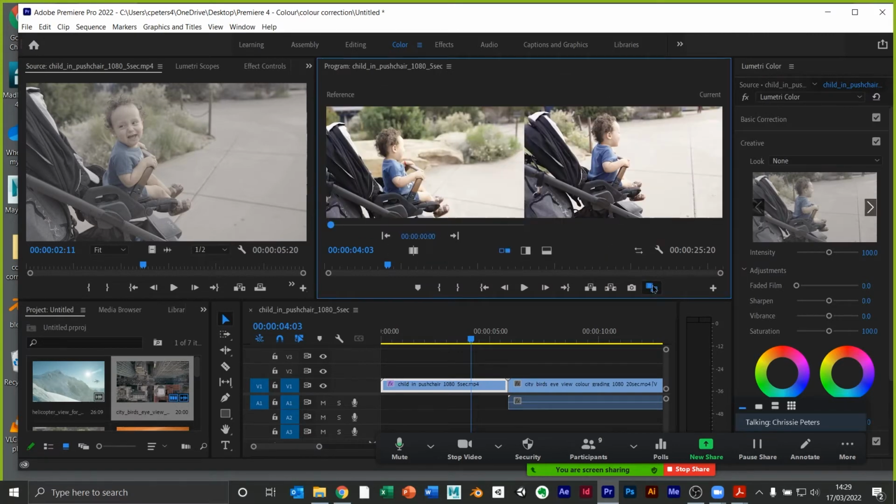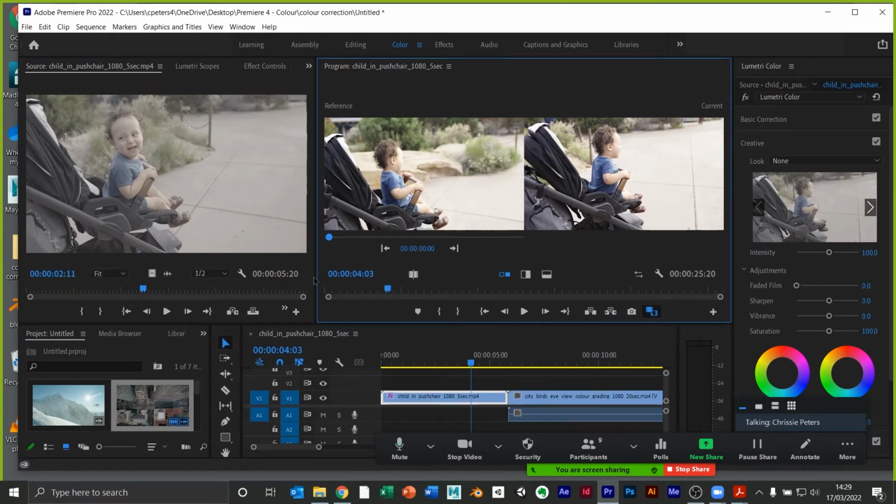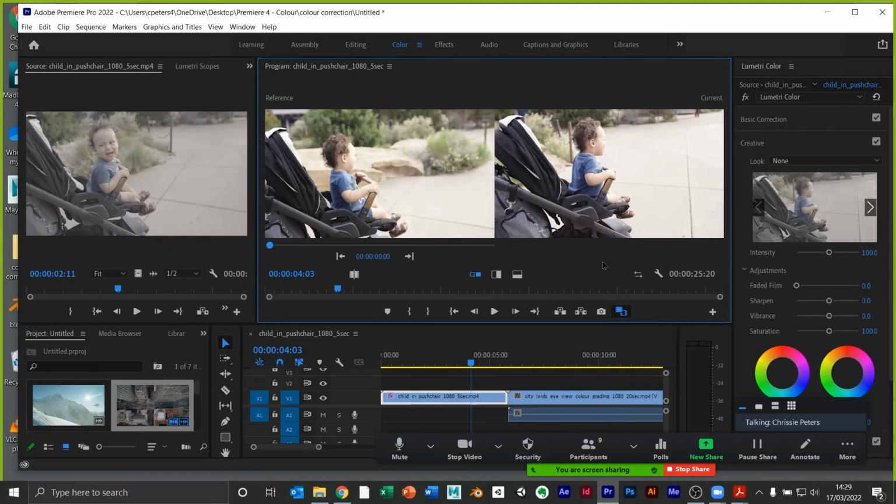And then if I click on that, it gives me a set of 2 clips, and I'll explain how this works. This can only be used to compare 2 separate clips. It's not comparing a clip with itself, so any effect I add onto it won't be compared with itself.